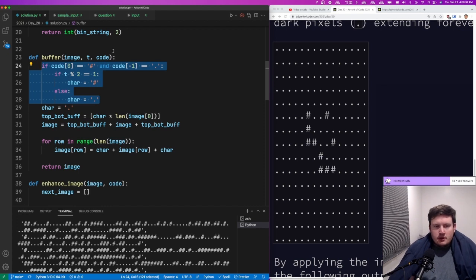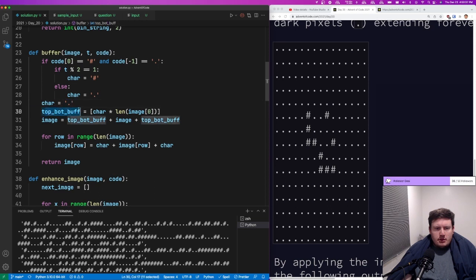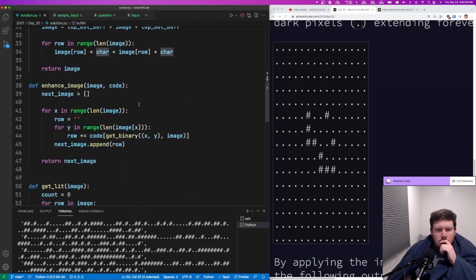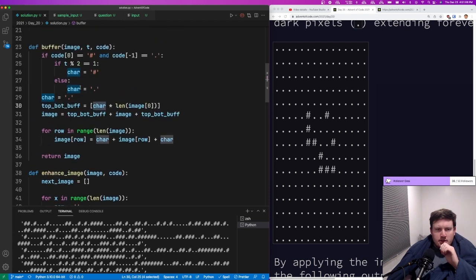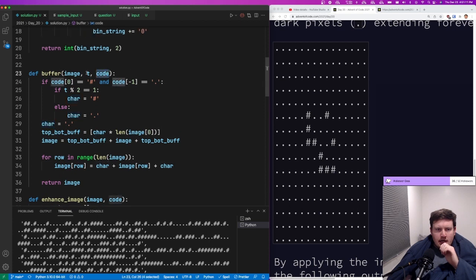Top and bottom buffer. So this isn't going to be. So if it's not within the current grid I have, then the buffer is what the current time is.